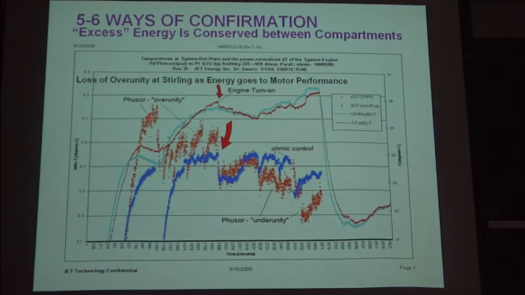There's a lot of curves here. Again, I apologize. Let's see how I can explain this. The input to the cold fusion device is here. Here's our output, so we're over unity. And over here we turn the engine. With a Stirling engine, you have to start it. This didn't have enough energy to start, so we started it here. Once we began extracting energy, we lose the excess energy at the core. We're only getting excess energy outside.